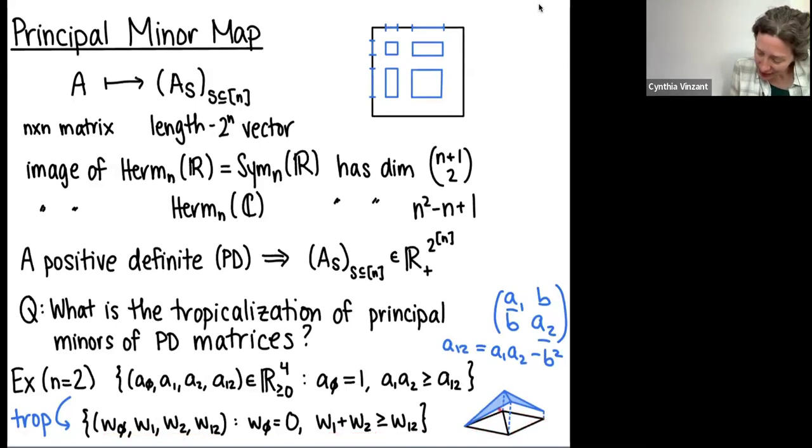It says that the average of the heights of these two vertices is greater than or equal to the average height of these two vertices. So if we look at the regular subdivision induced by the upper hull of these heights, then they could be tied, but if it breaks up into pieces, then the pieces have to be these two. In particular, we're not going to get an edge like this in the regular subdivision. Okay.